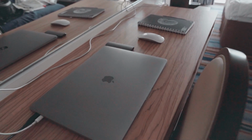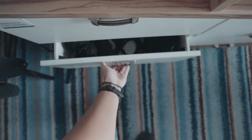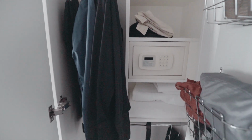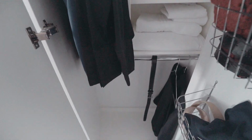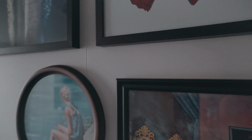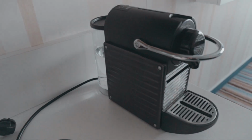I had a lot of drawers. I put all my stuff in them, separated it a little bit, but I still have a lot of drawers that are basically empty. I also had 2 closets where I put my normal clothes in one and could even put my suitcase inside of it. That's basically empty right now. Then I hang my uniforms in the other and put some minor things on the door. Then some paintings or whatever you want to call them on the wall. Some glasses, cups and a coffee machine I haven't even touched.